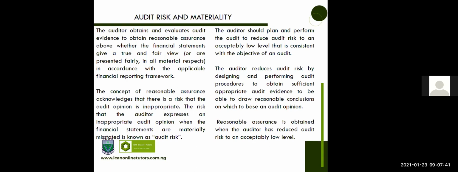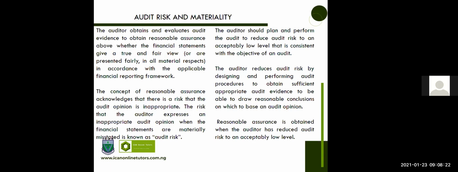So after the auditor has already understood the client's business, environment, what could affect the client's business, the internal control, the weaknesses and all that, they will now sit down and say, okay, this is the extent of risk that we can take on this audit that we're going to give an inappropriate opinion. Therefore, these are the audit procedures that we are now going to conduct so that we don't have a higher risk than that.